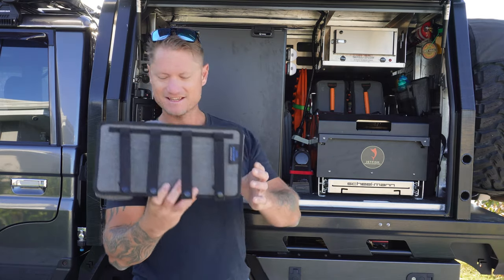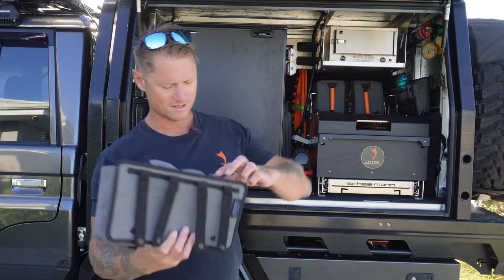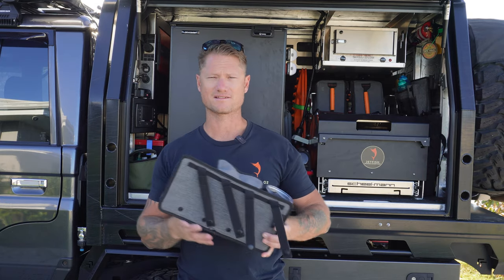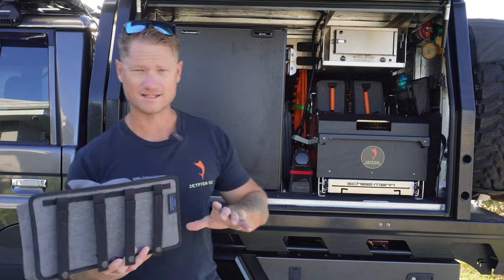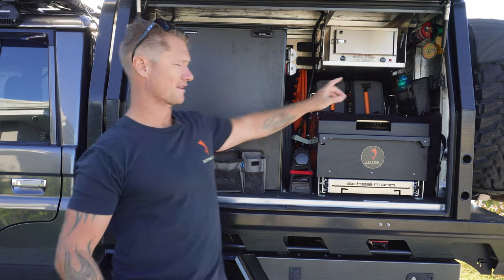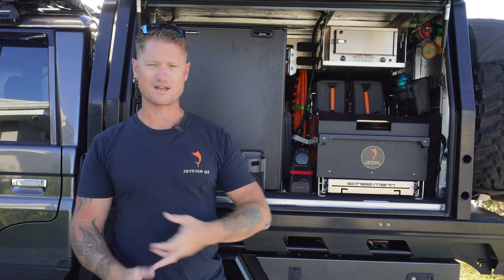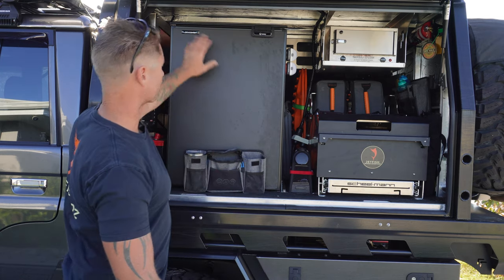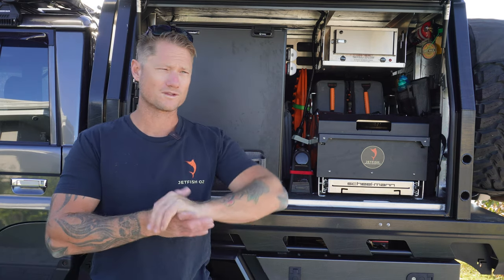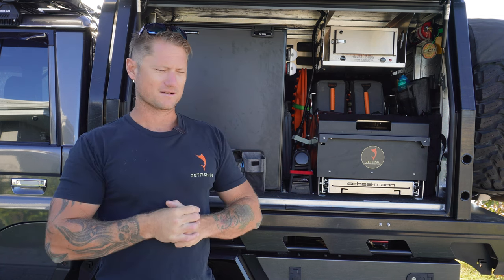It's super, super handy. I like to normally keep these on the backs of the seats inside. I'm going to need to get something to chuck on the fridge there - that'll be all right. I've also got another one up on the side of the canopy there at the back - it's got your oils, spray oils, herbs and spices. So if I can find one that goes onto the fridge door here, that'll be fantastic, especially before this upcoming trip to Queensland. Let's stay tuned for that one, guys - that's going to be epic. Fraser Island, Moreton Island, Far North Queensland - looking to get up there as well.